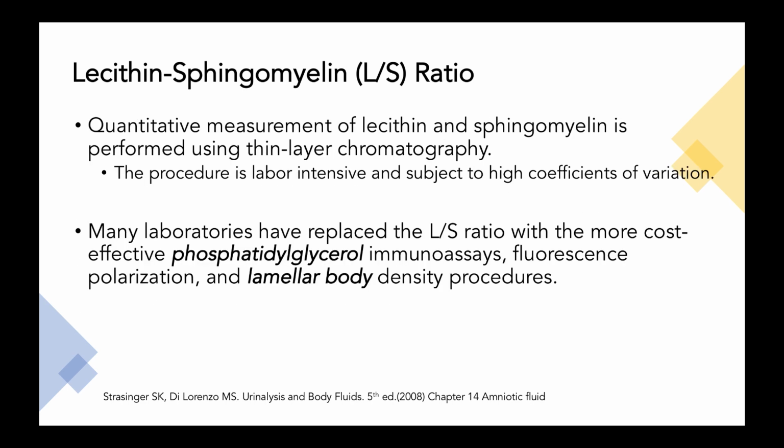Quantitative measurement of lecithin and sphingomyelin is performed using thin layer chromatography, and this procedure is quite labor-intensive and subject to high coefficients of variation. Many laboratories have replaced the L/S ratio with the more cost-effective phosphatidylglycerol immunoassays, fluorescence polarization, and lamellar body density procedures, which we will discuss shortly.